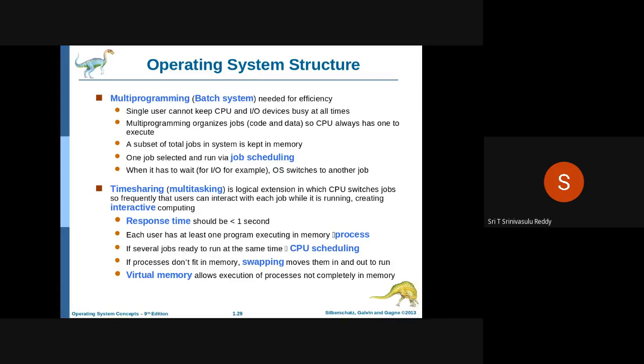One of the users has submitted an infinite loop program. If that program is taken by the computer, it will go into the loop and never complete, so it can never come to the other programs. So you have to design your operating system so that none of these things affects the performance of the other users. So you require some kind of what you call time sharing.